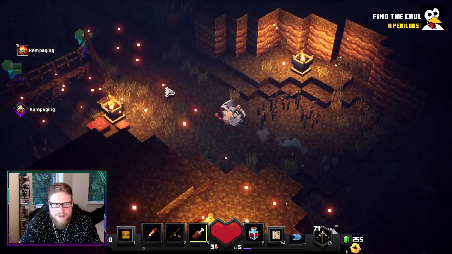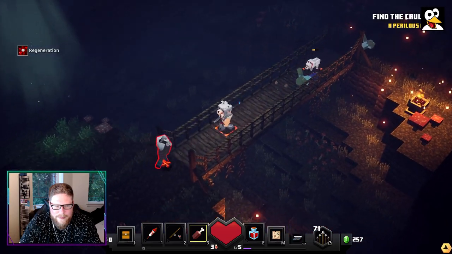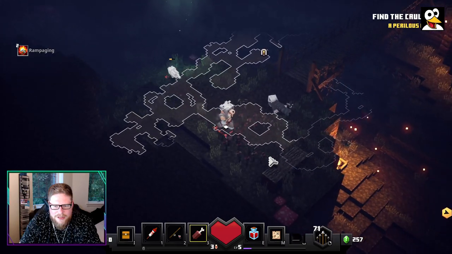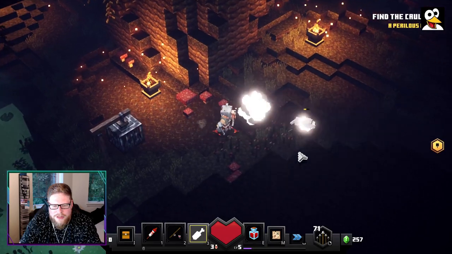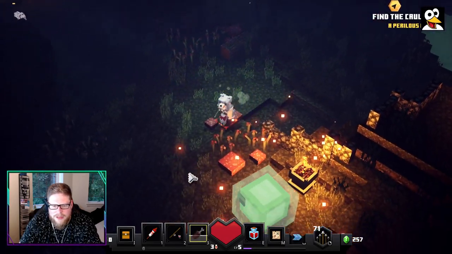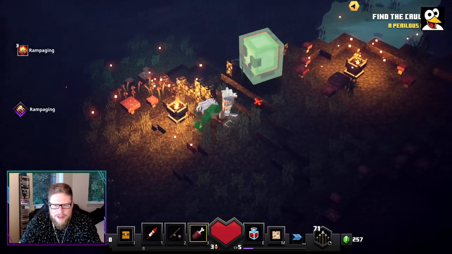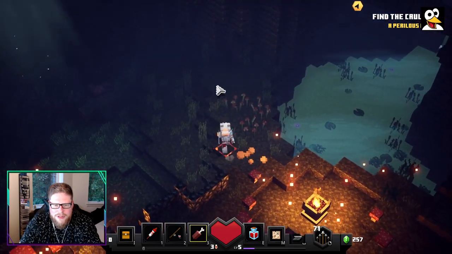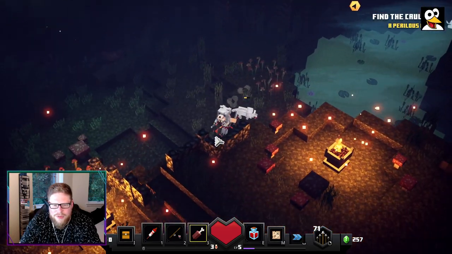Rampaging? That's me, the ninja rampager. Oh, rampage again. Is that it? Just a thing up here? Oh, you do take fall damage, okay. Oh, slime. These slimes are like no trouble. Oh wow, you really just wreck them. You just really, really wreck them.